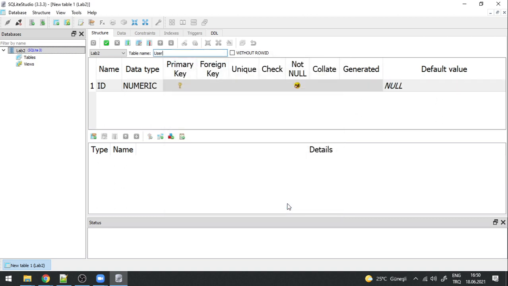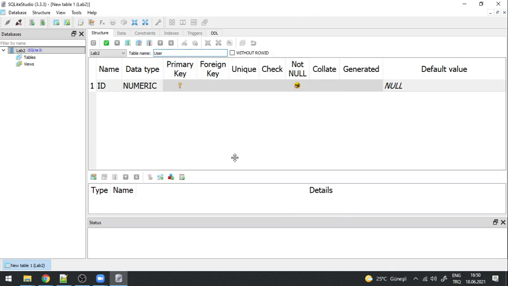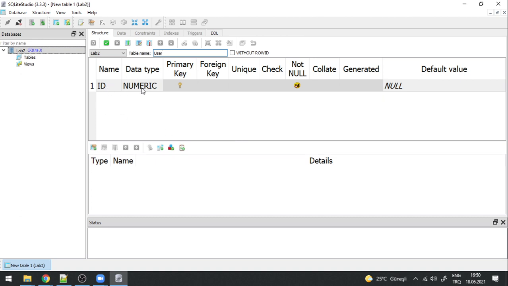But if I click on OK, then my attribute here is listed. I see the data type. I see it's a primary key and it is going to contain not null values. But it is not yet created. While we are designing a table, we need to also save our settings or commit our changes. To do that, this is the button.